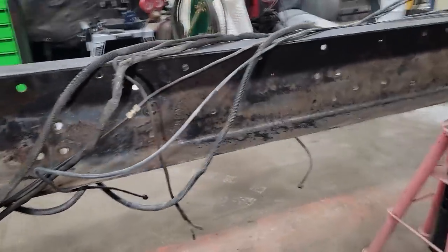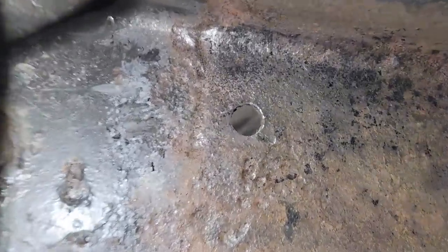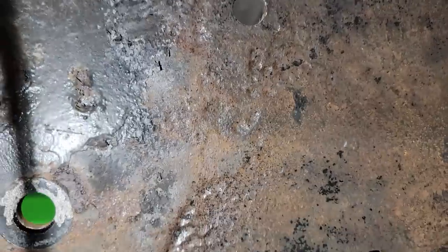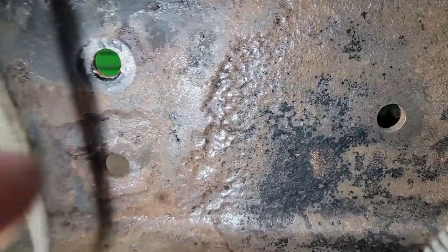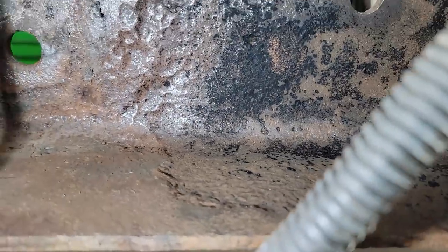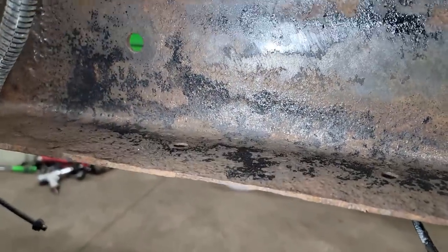So we took a needle scaler and cleaned this all up and took a wire wheel after that, and you can see this is where the liner ended on this side, and you see that really predominant line where the pitting is. There's a lot of material missing right there, and right on the bottom flange you can see it. It also gets thin down here where the airbag mount was. It gets a little thin. The upper flange is actually in really nice shape.